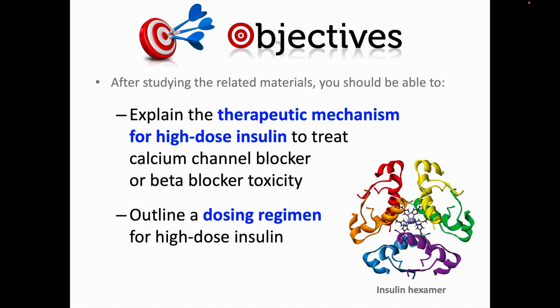Oh, and that figure in the lower right shows part of the quaternary structure of insulin. Each insulin molecule consists of two peptide chains connected by disulfide bridges, but these can associate with one another, first forming dimers, and then three of the dimers forming a hexamer. Two hexamers can form a dodecamer, but that's not shown here. This doesn't have anything to do specifically with antidotal high-dose insulin, but I thought this figure was just too visually appealing to not include somewhere.